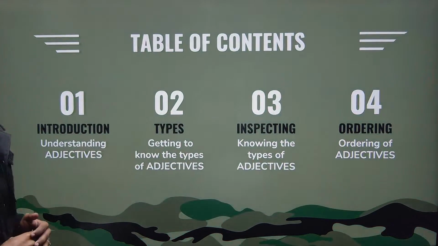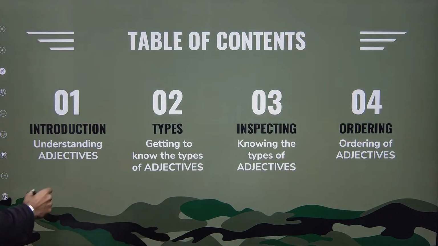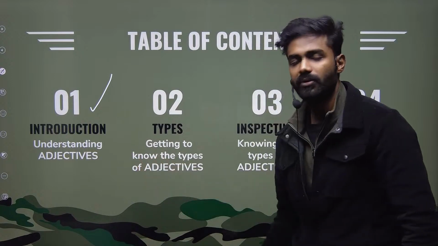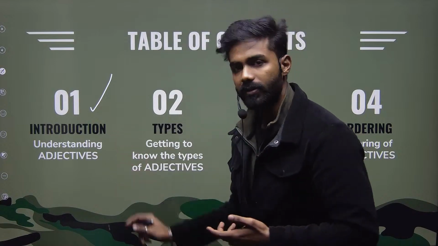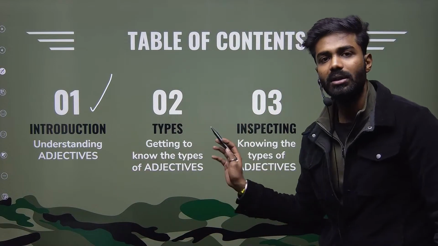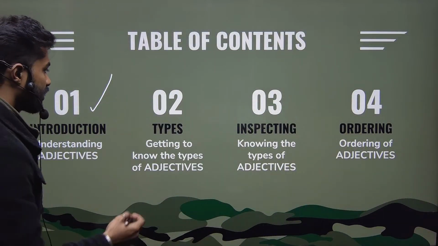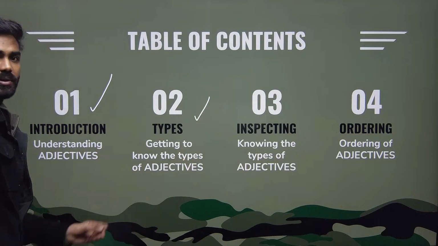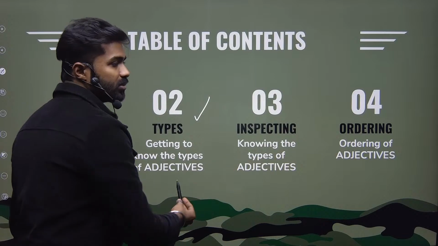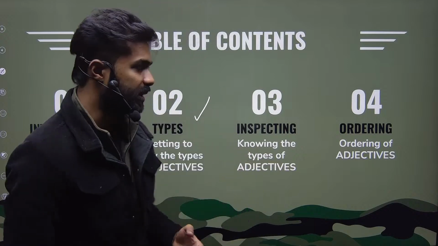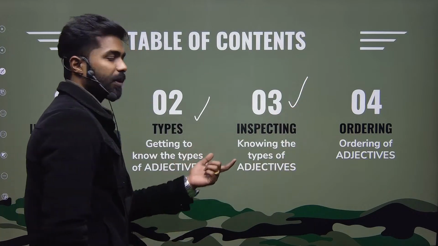Let us get into the first slide, which is the table of contents. Today we'll be doing the introduction. We'll be understanding adjectives. First of all, I'll give you the definition of adjectives, I'll give you examples and make you understand adjectives. Adjectives matlab kya hai? What is the basic definition of adjective? That we will do. उसके बाद we'll go to the types of adjectives. Adjectives का types कितना होता है and what are they? I'll introduce the types of adjectives as well, and also, without just introducing the types, I'll be giving you various examples and definitions about these types. We call it the inspecting part. We will inspect all these types of adjectives.